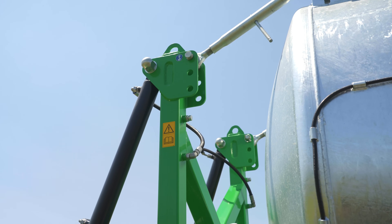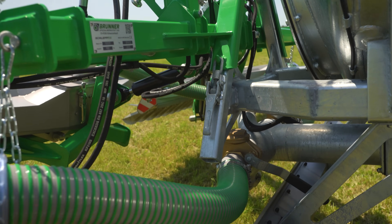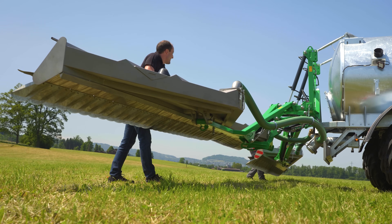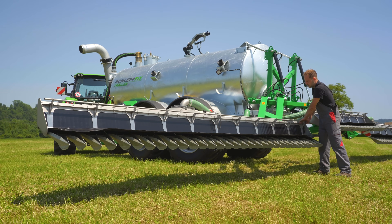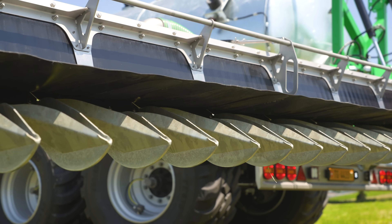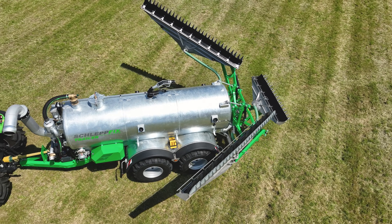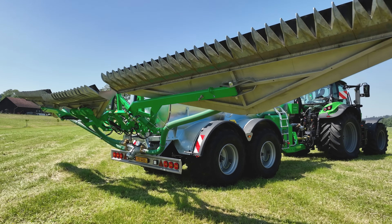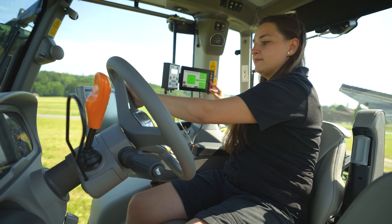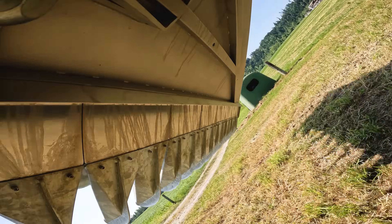The hydraulically folding frame is connected to the tanker by a quick-coupled triangle, providing a favourable centre of gravity. A central compensating linkage joint enables the two outriggers to adapt to ground contours independently. Each unit also has a spring-centred mechanism allowing it to swing freely around a central pivot point. Thanks to mechanical sequential control, all that is needed for the quick change from transport to operating position is one double-acting hydraulic control valve with floating position. Errors during operation are avoided, and after just 10 seconds you can open the slide valve and start application.